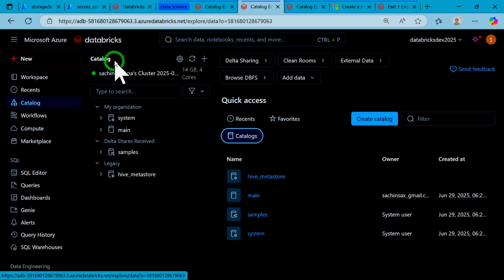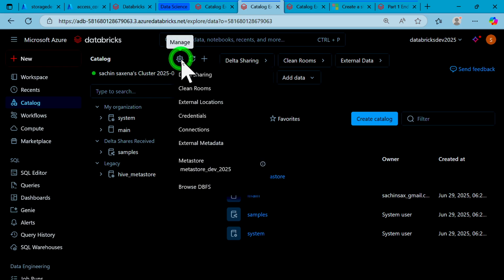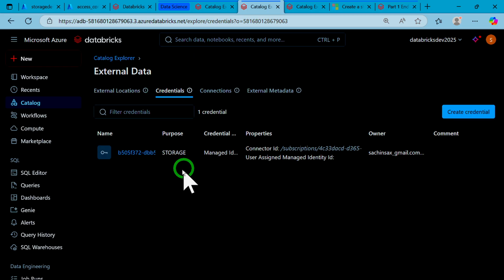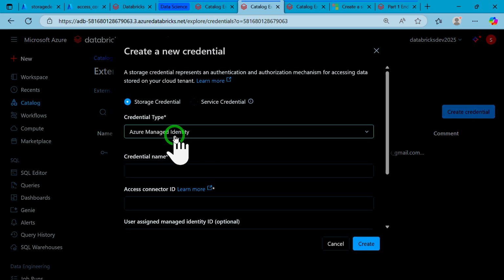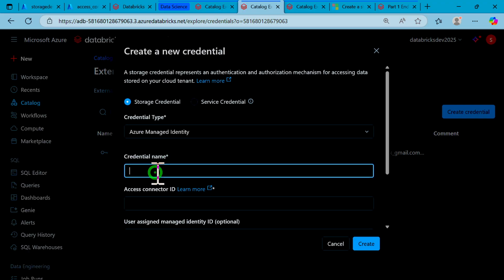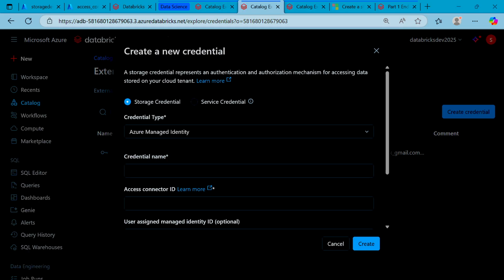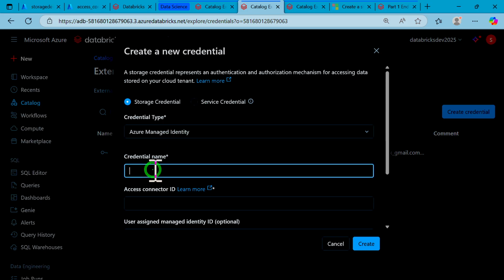Okay, but we do not have any credentials here, so I'm going to create external location credentials here. So create credential here. This is the manage entity credential name. So this would be the credential name here.